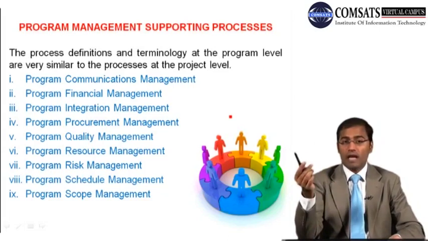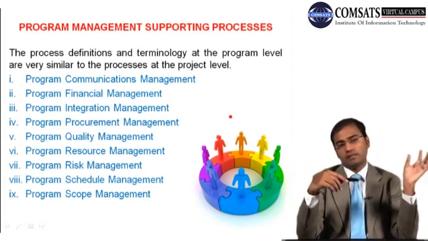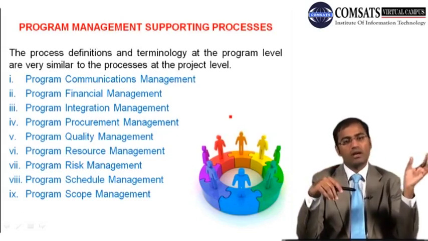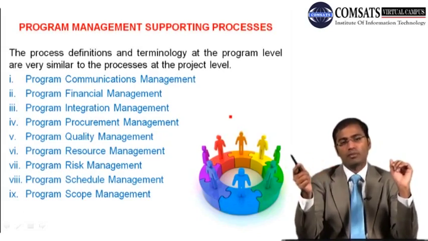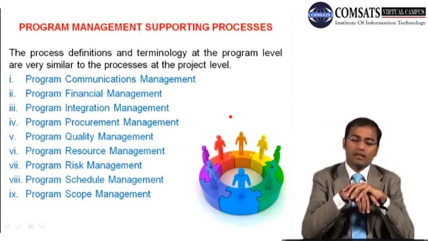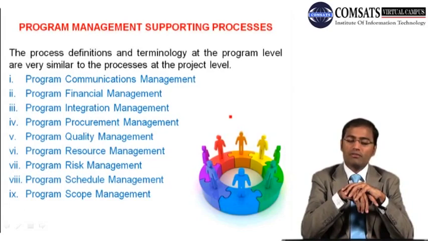And then program procurement management. The policies set by the top management should be adhered to. The rules and regulations adopted and passed by the top management should be adhered to at the project level. So if the project people are procuring something, they should consider the importance of such things.